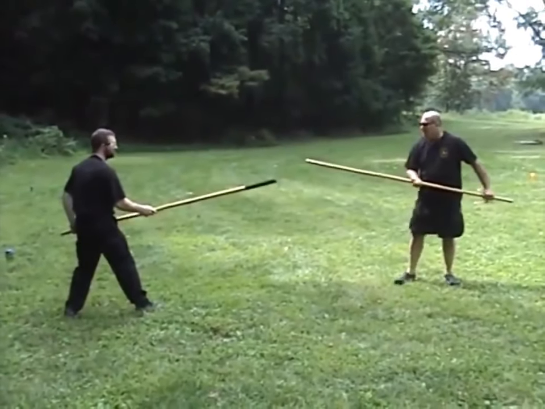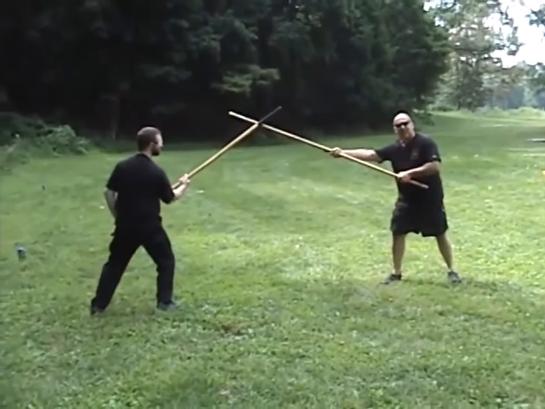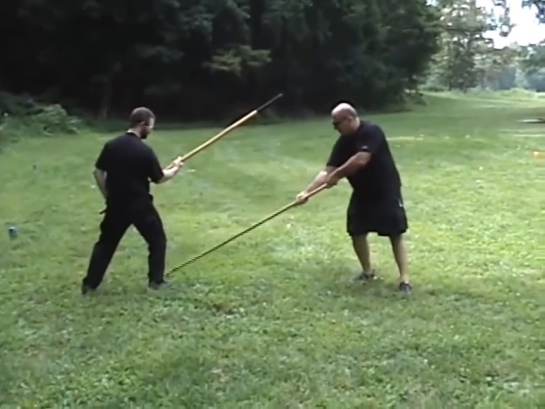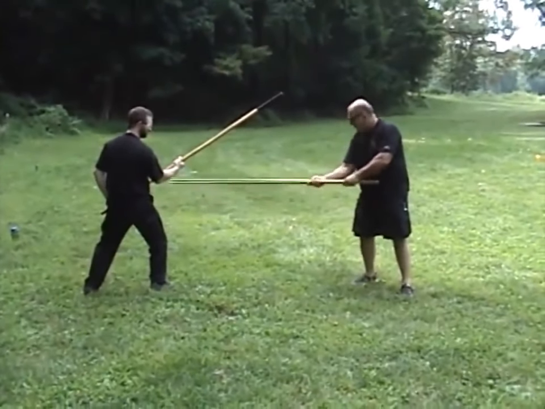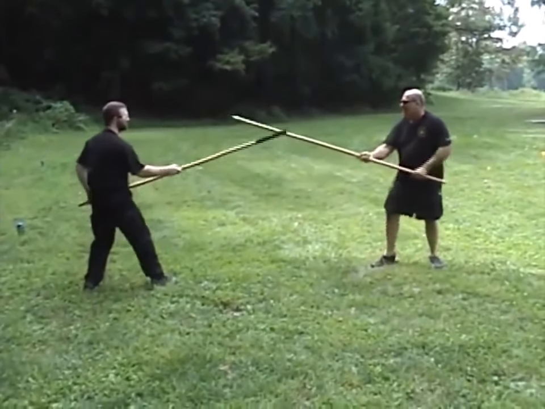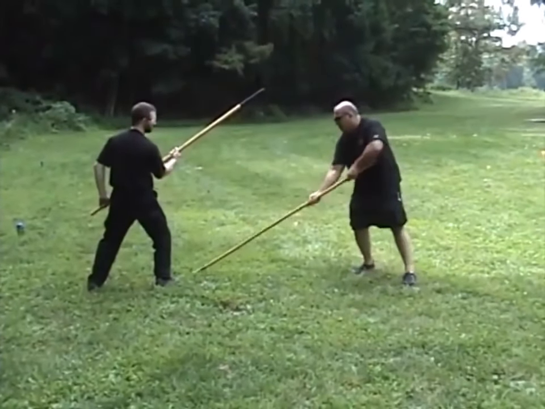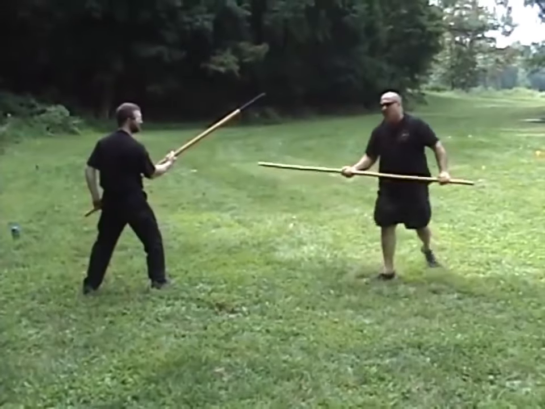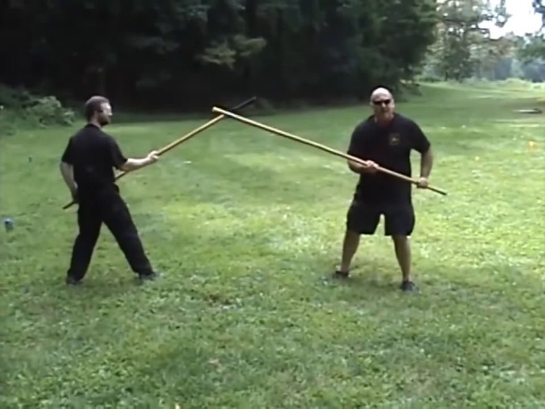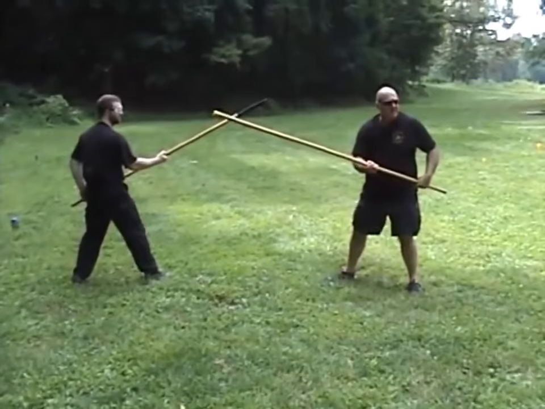Technique 1, you're going to come in with the thrust on the outside as a fake. When he blocks that, you slide down to the hand and the leg or the foot, depending on your range. I'm cutting that now. As I do this, I demonstrate this slow. You take one step and then another step here. When you really do it faster, though, it's going to be thrust, drop, and uppercut all in one step.